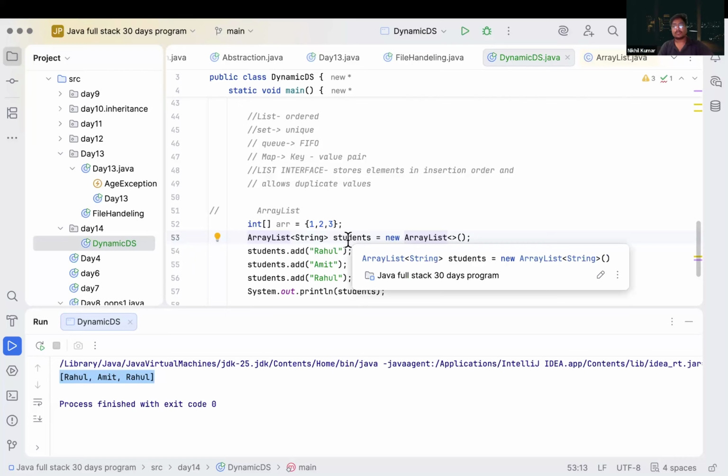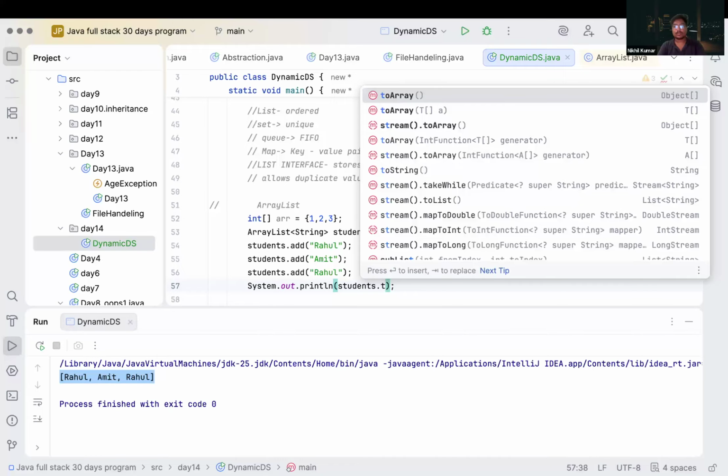Why is it giving us data like this? Because it already has default methods which return data in this format. So that's why we are getting it like this.